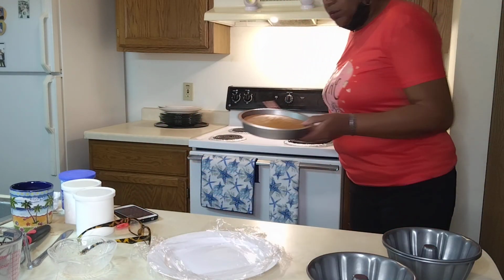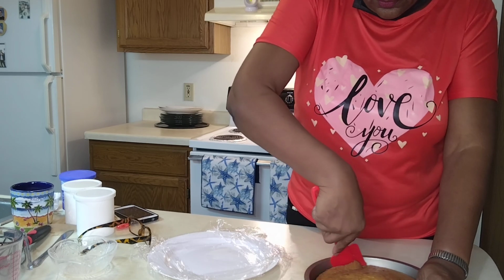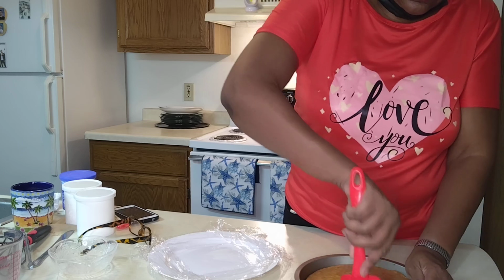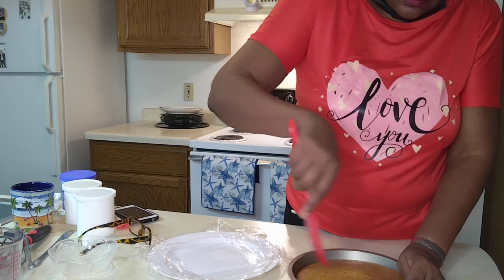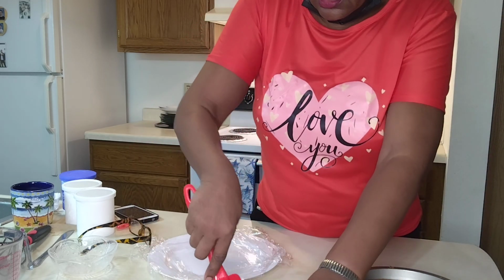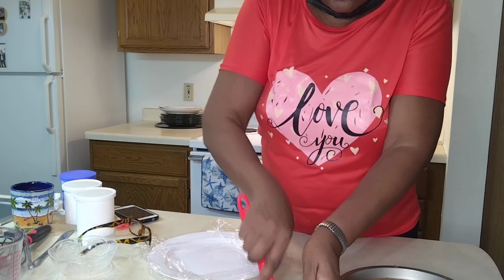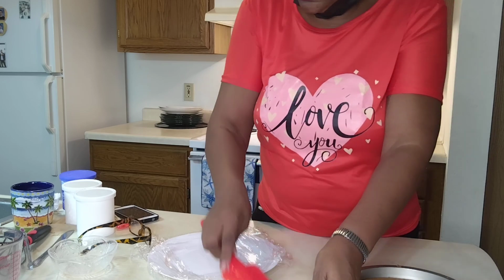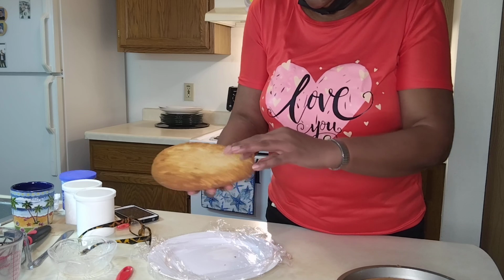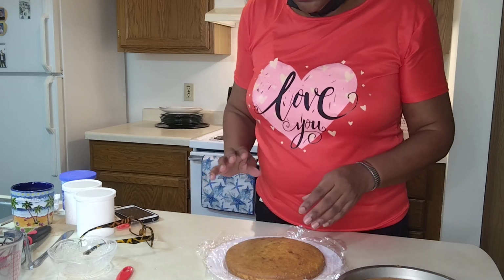I think I'm only gonna do a two layer, so I'll end up keeping one layer just plain. Here we go. Like so, family. Let me get this up, get it frosted the way we like. Try this one again. Like so. There we go. I'm gonna see if this will come on out. Yeah, did okay. Got a little mishap here, but that doesn't matter. Cake is nice and moist. Let's turn this over like so. Okay, got that one down.